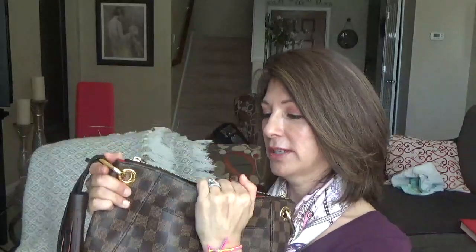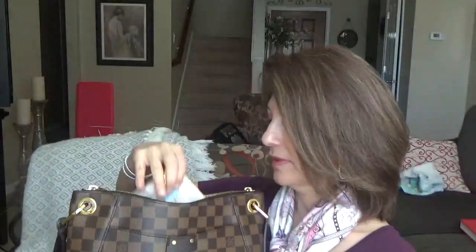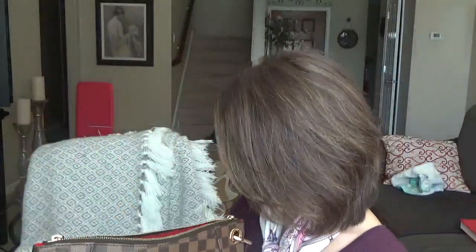But before I do that, let me show you everything that I do have in my bag. So I have my car payment, my mini pochette, which I adore. I've got my glasses, foldable glasses actually. This is my phone charger, meaning a backup battery. I've got my business cards in this thing here, as you can see. It carries so much, you guys. And I'm also using this card holder right now, only because it's an accordion style. I just switched it out from my Gucci.